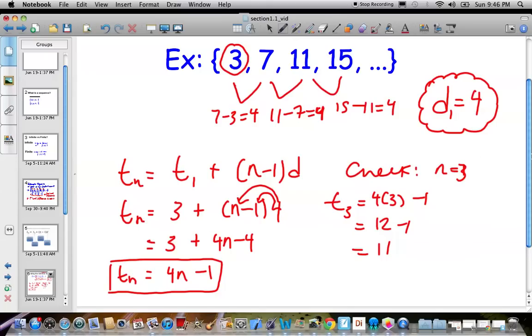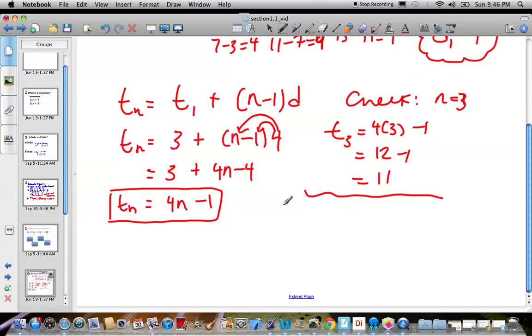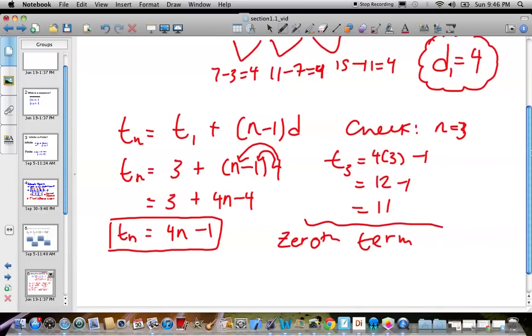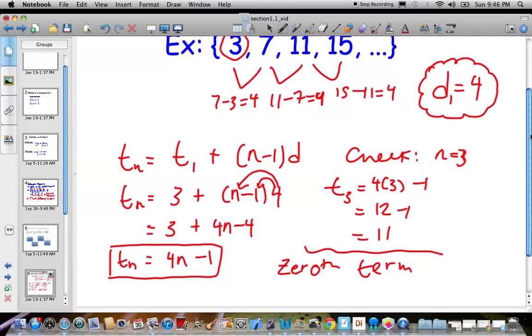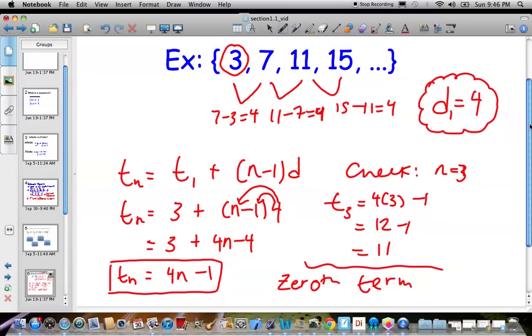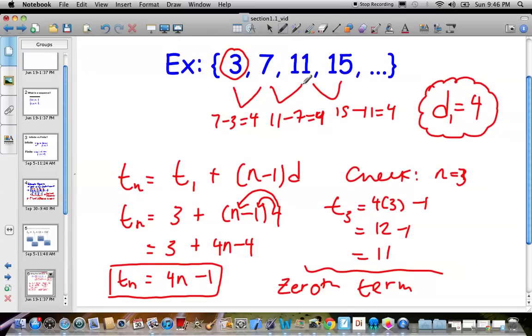And that's something I like to call the 0th term. Even though it doesn't make a lot of sense, because we know for the domain of a sequence, n has to be equal to 1 or greater than 1, so you can't really have n equals 0. That's why I sort of say the 0th term, because essentially that's what we're taking it as. We know that our sequence works forward this way by adding 4, but if we're going backwards, we should be subtracting 4 each time. So essentially, if there was another term in front, the one that came before the 3, we just subtract 4 from 3 and we get negative 1. And what do you notice? That term is exactly this guy.